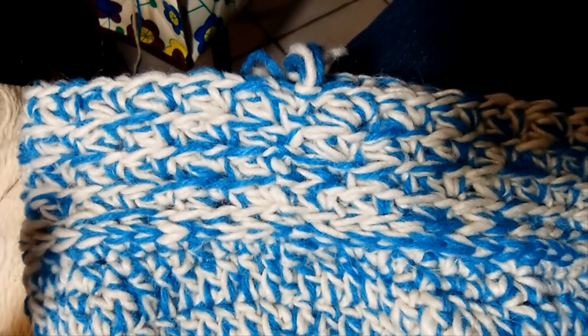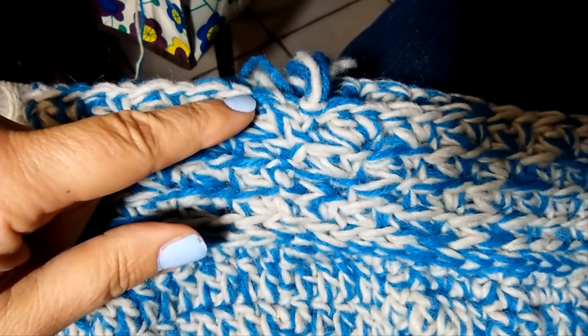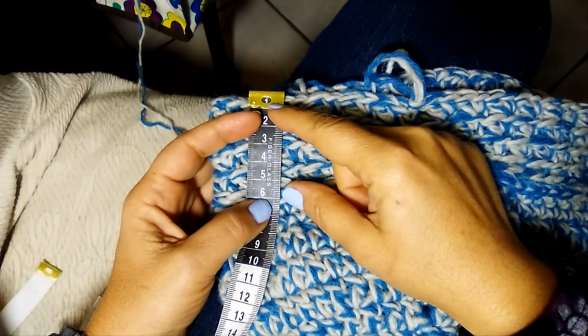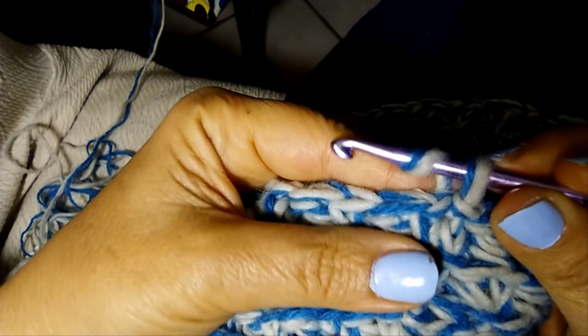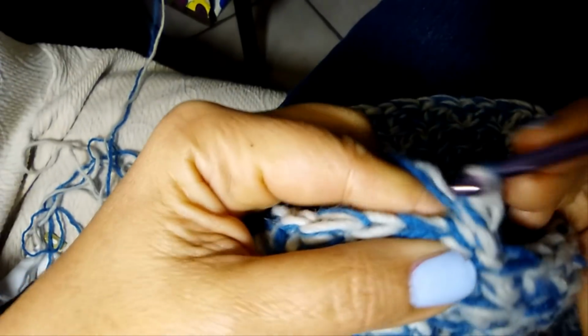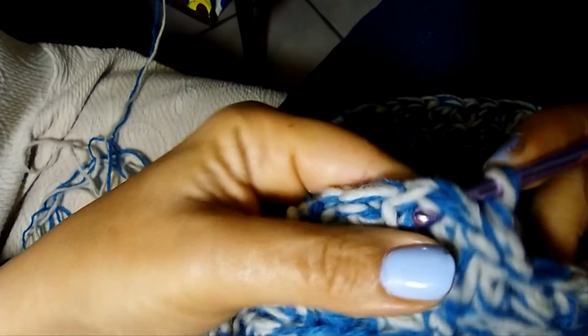Okay, I did Suzette stitch in the back loop at round 13, 14, 15, 16. So this border with Suzette stitch is 6 centimeters or 2.5 inches high. Okay, round 17 now. This is the end of my border, chain one and turn, and do single crochet one from the back to the front, like that, like we did at round 12. Do you remember? So you have to do the same stitch you did at round 12. Single crochet from the back. This way.